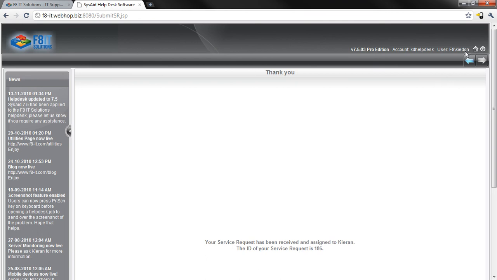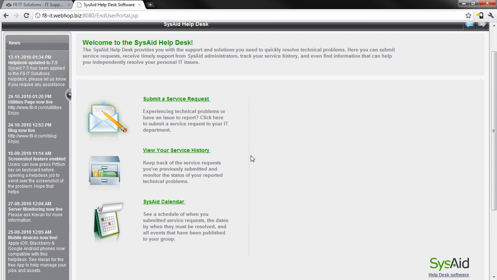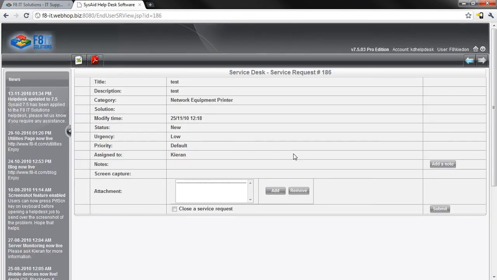So let's say a couple of hours has elapsed and you're just trying to find out how we're getting on with that, and that's no problem. You can again press F11 to get straight in here, or use the icon conveniently placed on your desktop. View service history. If it's an active job, which basically is new jobs, open jobs, you can go in here and you can see the status is new, which basically means we haven't had a chance to look at it yet.